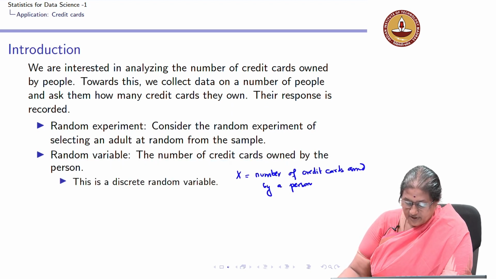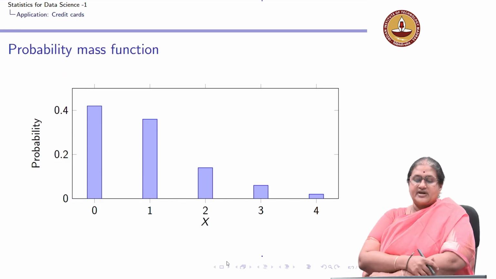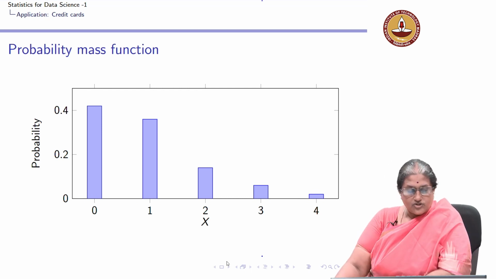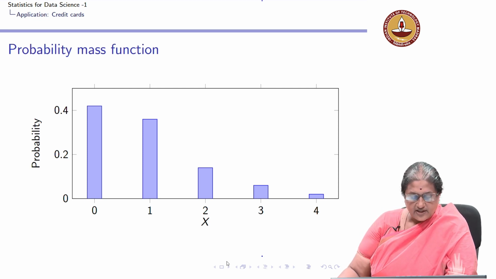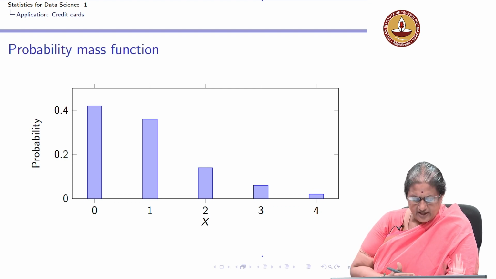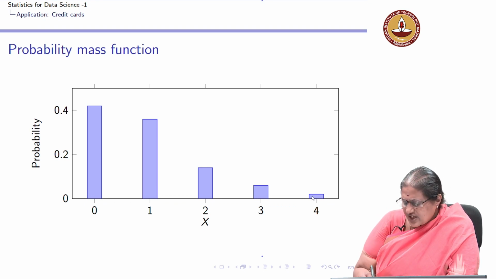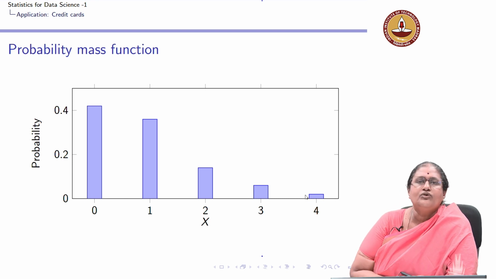Now, let us plot the probability mass function. The minute I plot this, it gives us the distribution of the random variable. You can see the graph of the probability mass function. Remember we said the probability mass function tells us how this random variable is distributed. We can see that 0 has a peak. This says that I can expect that most of the people do not own any credit card, and then many people own one credit card, whereas very few people own 3 and 4 credit cards respectively.